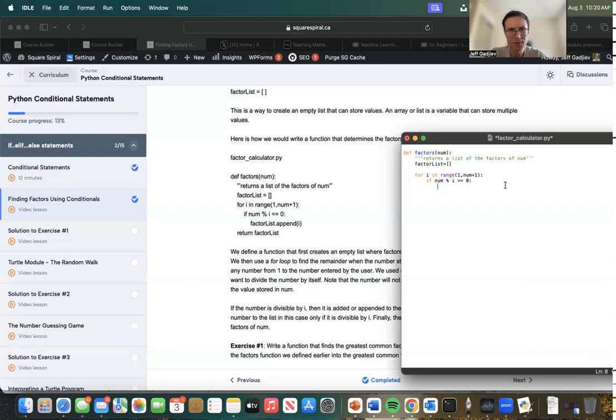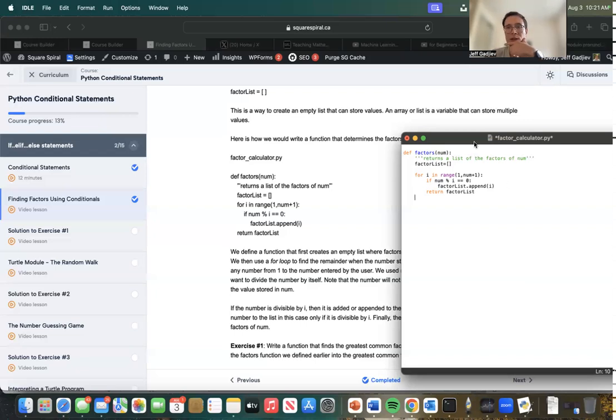Okay, colon, factorList dot append i. And now we're going to return factorList. So this function returns the list of factors. Okay.